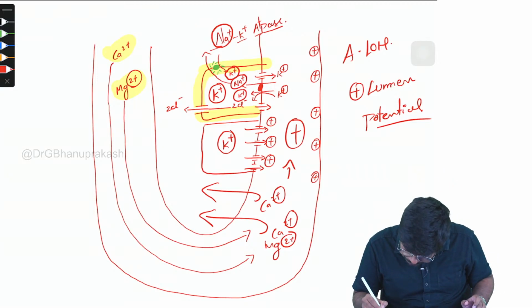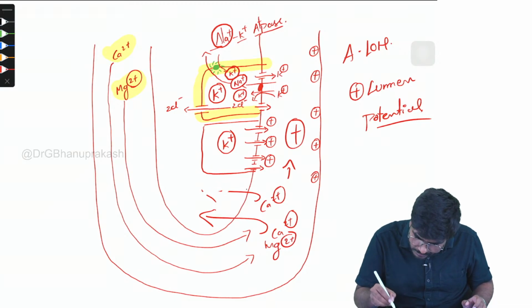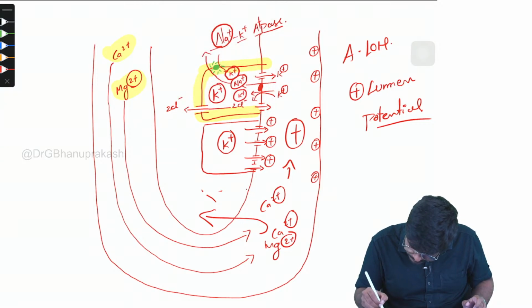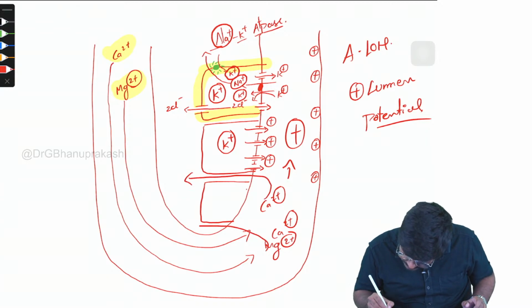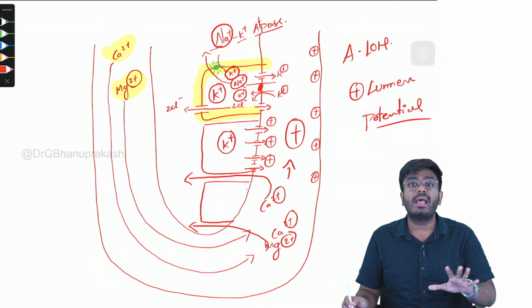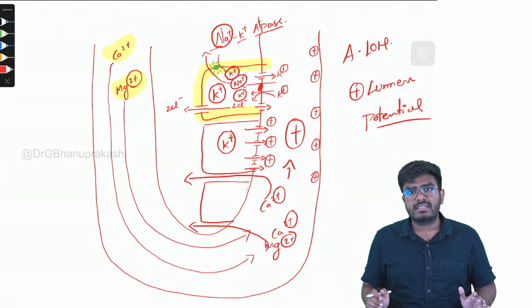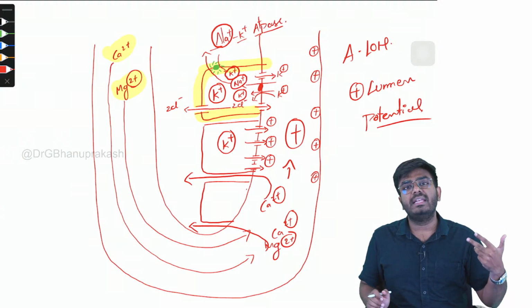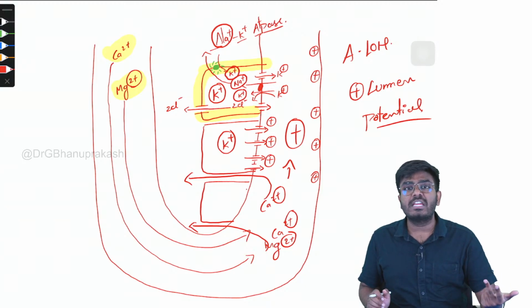With the help of paracellular transport, let me show you here in a better way so that it will be easy for you. Here are the cells. Now, calcium and magnesium move in between the cells. In between the cells, there are small gaps. Through those small gaps, calcium and magnesium are reabsorbed back into the medullary interstitium. Now, what is the significance of positive luminal potential in the ascending limb of loop of Henle? The positive luminal potential will help in reabsorption of calcium and magnesium.